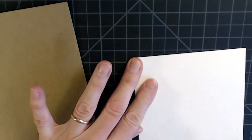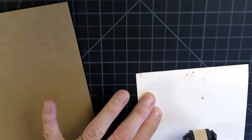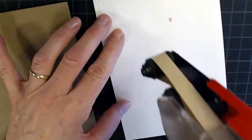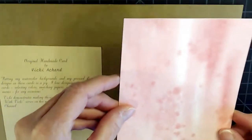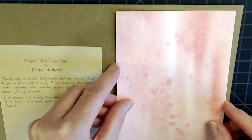I like to do half at a time. This ATG gun likes to be held down, so it works better that way. I do half at a time, and this stuff is really good. You could put it across the top and bottom if you want, but I don't. Alright, and just eyeball it as good as you can.